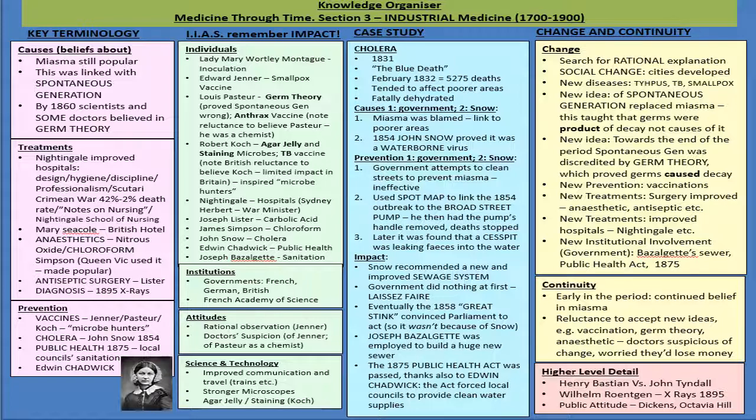They inspired other people like Joseph Lister, that I've just mentioned, to do with antiseptic surgery. Another individual on the list, Nightingale, and how she was helped by Sidney Herbert. I've mentioned already, I'll not spend any time on her. Joseph Lister, carbolic acid, I've mentioned him. James Simpson, chloroform, I've mentioned him. John Snow, cholera is the case study, so I'll leave that for now. Edwin Chadwick, I'll leave as well because he comes into the public health later on. And Joseph Bazalgette designed the sewers of London, so I'll come to him later on as well.